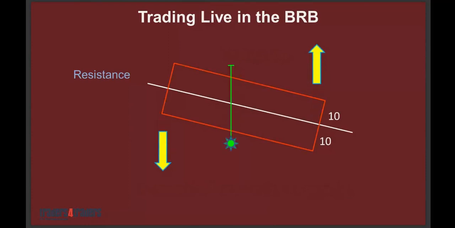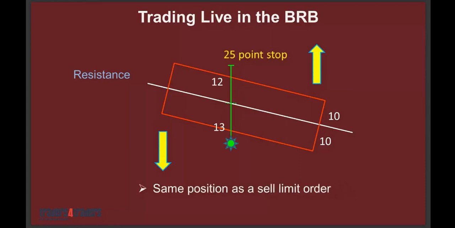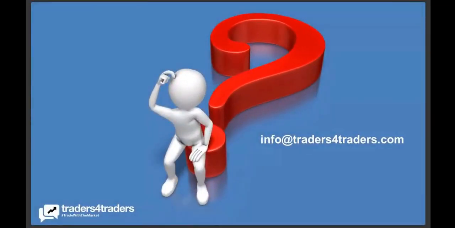Trading live in the barroom brawl — you can actually do the same position as a sell limit order. If you're getting set in the middle, you can reduce your risk or give yourself a bigger stop loss. If you're right on the trend line itself, you can go in with your same trade plan, give yourself more breathing space, and a bigger chance of staying in the position with the same risk profile. So you can either reduce your risk or keep the same risk profile. Trading with technical analysis will show you where the gorgeous entry levels are — this is a major component of being successful. Don't overthink it, don't overcomplicate things with tricky indicators that will have you second-guessing.